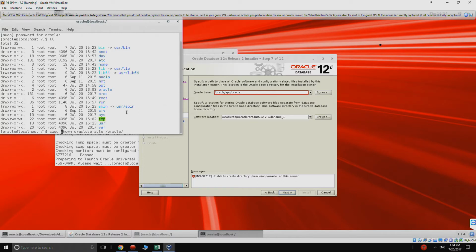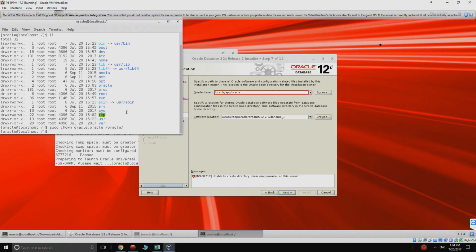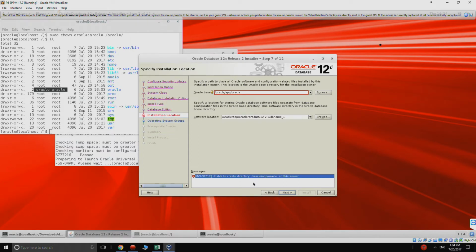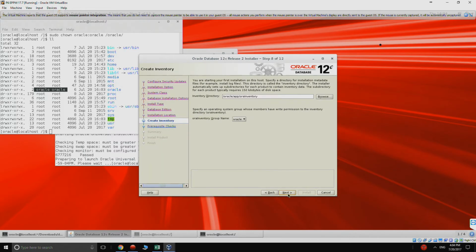So I'm going back to the beginning of the command and edit that. We'll hit enter, and if we check again, the user group now are oracle and oracle. Alright, it gives us a warning here, but it should pass it now that we created the directory.